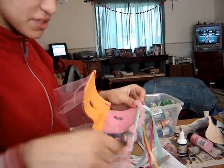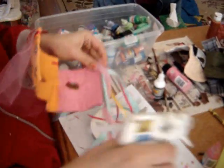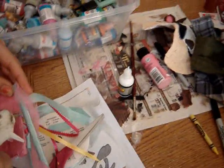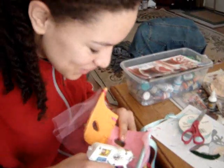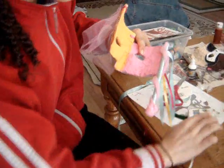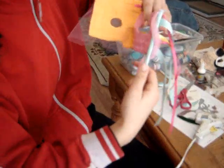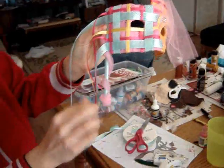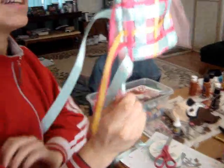I lightly wrapped the tulle around my stick, and now I'm going to hot glue it to the mask. So now I'm reinforcing the hot glue a little bit, putting a little extra so that it really holds up good. And I just wrapped the tulle around before, twisted it a little and wrapped it around, and wrapped the extra around the bottom and hot glued that. And that's finished. And now you have your Venetian mask. Mm-hmm. Cool. I love it.